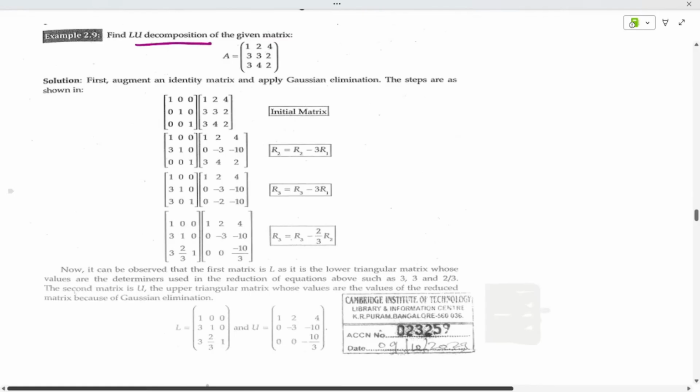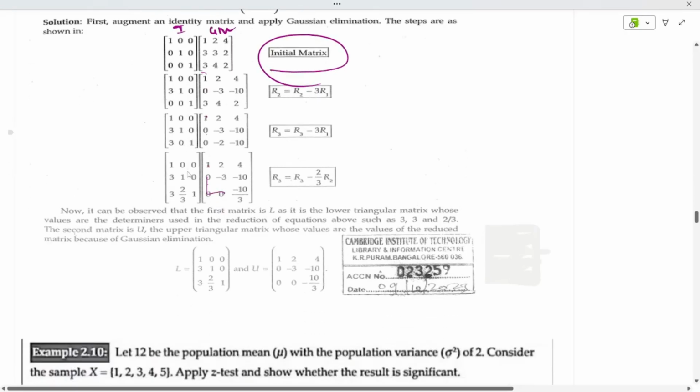Next is LU decomposition of the given matrix. They have given a matrix, and you have to multiply it with the identity matrix first and the given matrix. You consider this as the initial matrix, and what you have to do here also is again the row elimination, and find out the value for each of the elements. See, again you will be doing it, here it is 1 0 and here it became 1 0 0, 1 0 0. Okay, now the matrix became upper triangular and lower triangular, you have done it.